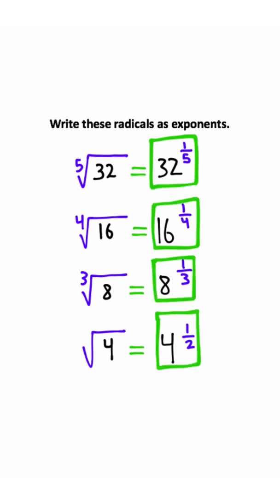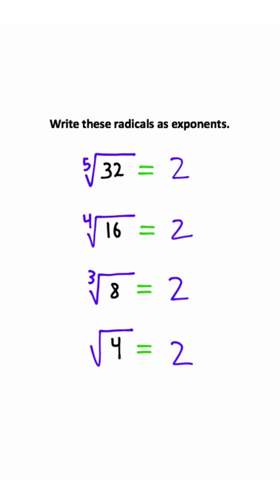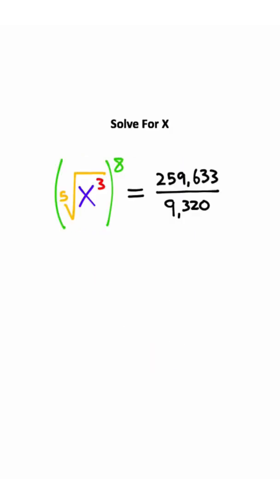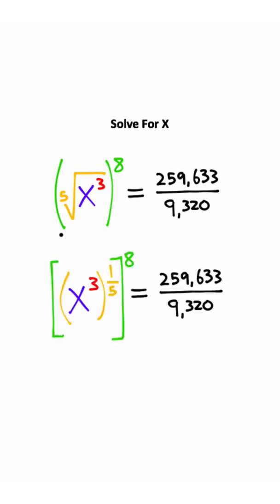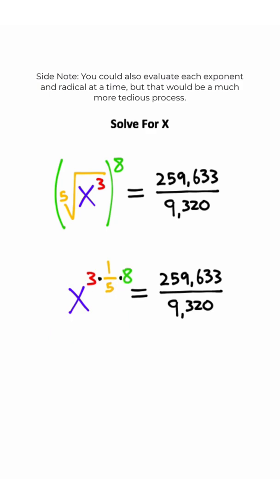And if you evaluate all these numbers here, you should get 2 for each and every one of them. This rule for the radical will help you a lot. An example would be if we had a situation like this. What you could do is you could actually take this fifth root of x cubed and write this as x cubed to the one-fifth power. Notice something. There's a rule with exponents. You can just multiply the exponents directly across.